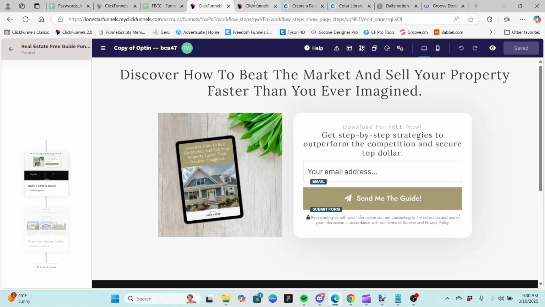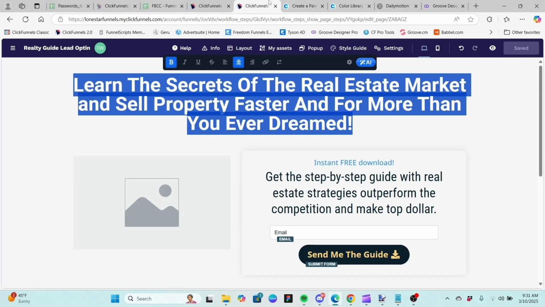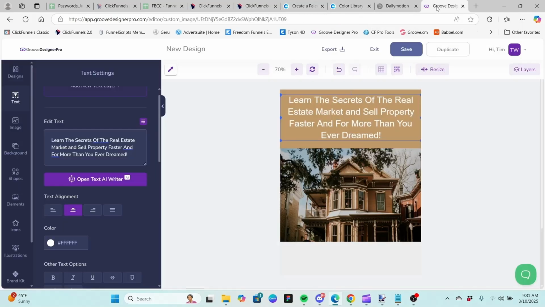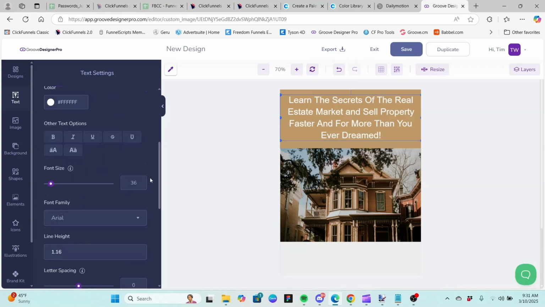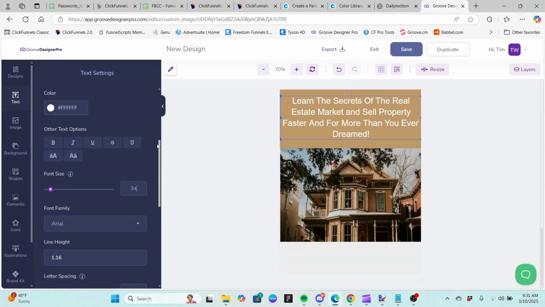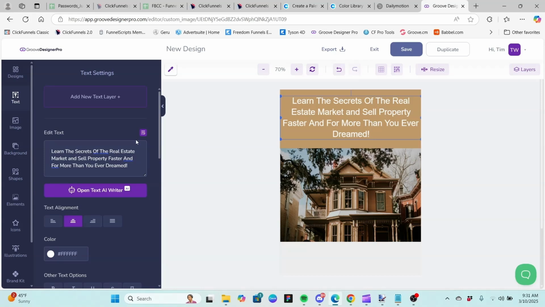Let's take a look at our original. They've got 4 lines. We have 4 lines. Let's see what our font size is. It's 36. Let's try 40. Okay. I think we'll go back to, let's call it 34. And then you'll just have to nudge things a bit here. All right, that looks better.